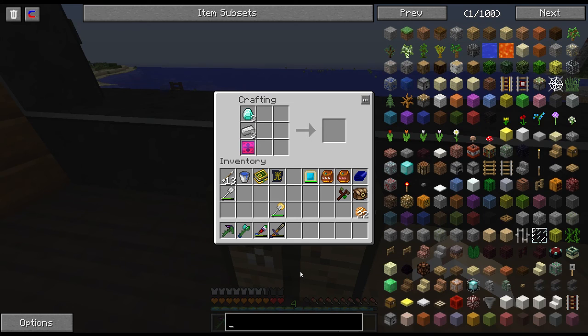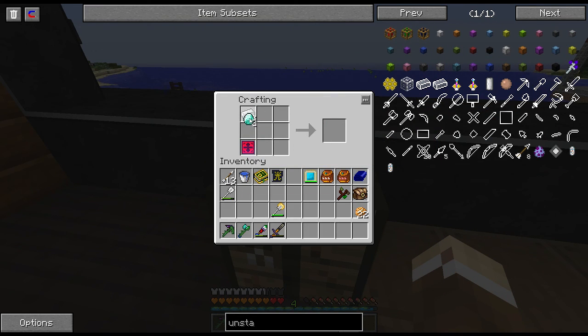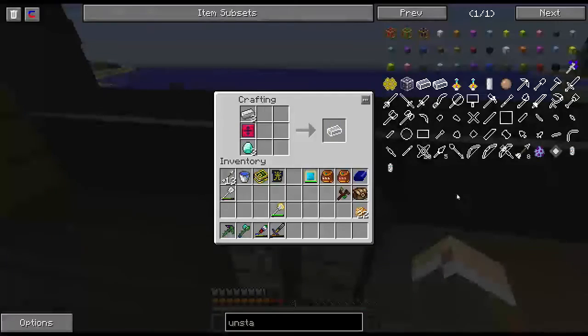What? Did I get the recipe wrong? There we go. So, unstable ingots. This ingot is highly unstable and will explode after 10 seconds. Will also explode if the crafting window is closed or the ingot is thrown on the ground. Additionally, these ingots do not stack. Do not craft unless ready. Must be crafted in a vanilla crafting table. Yeah, they're not joking around.